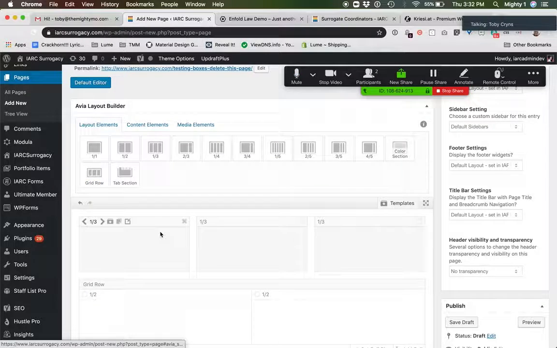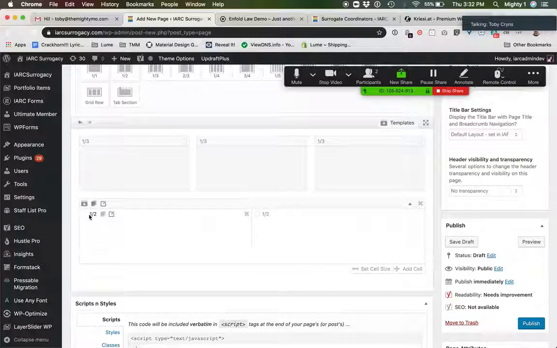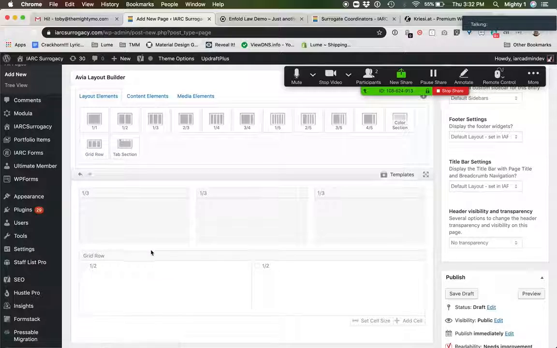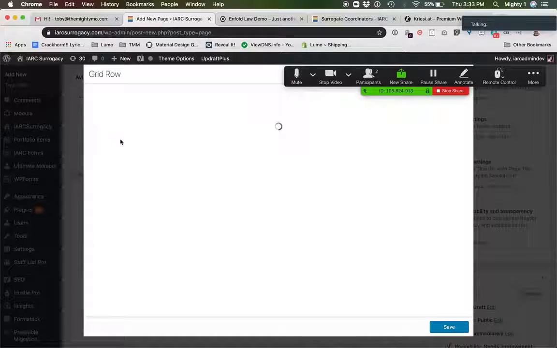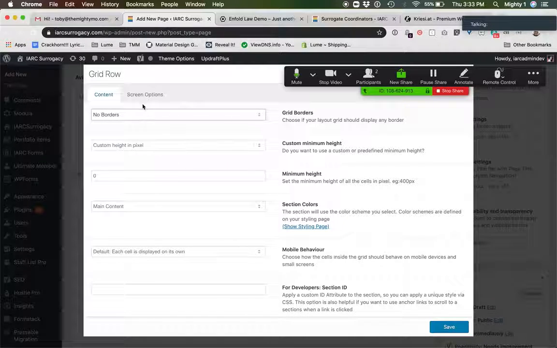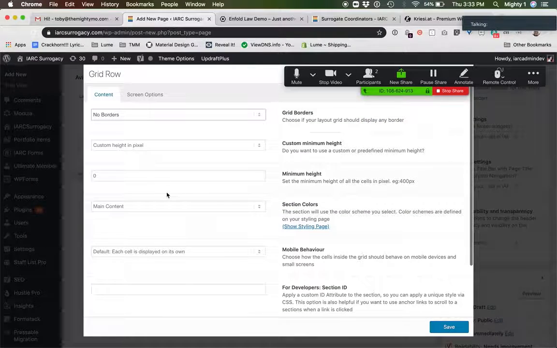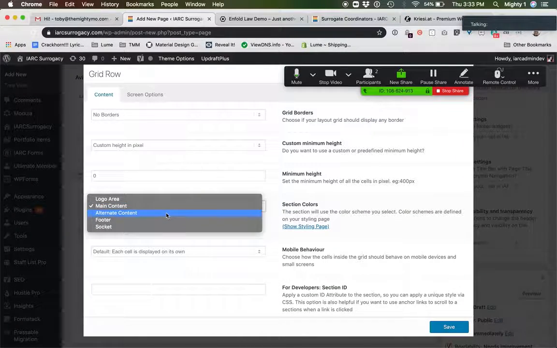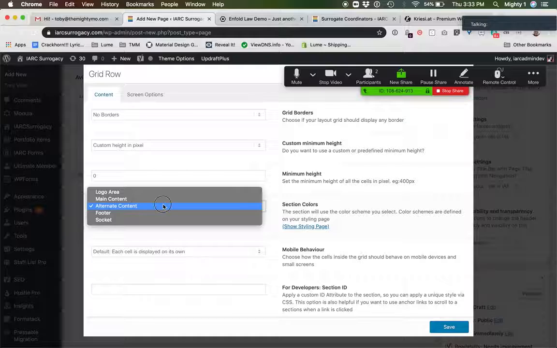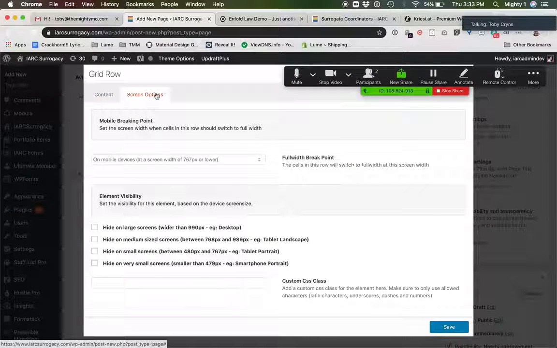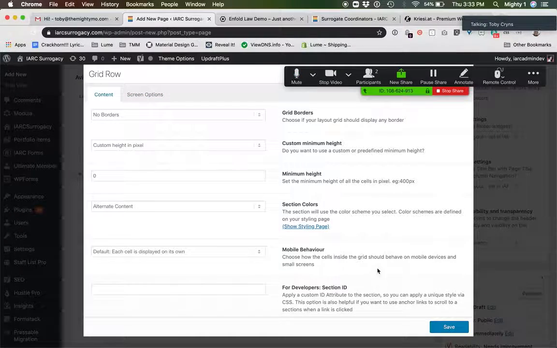Unless maybe it's a grid row. Is this edit? No borders, that seems right. Section colors, alternate content. We can try that. Just kind of guessing here at this point.